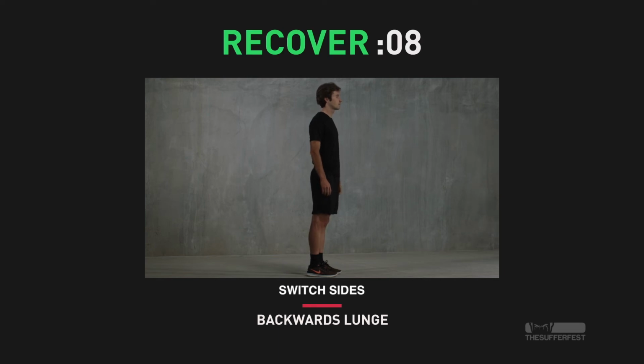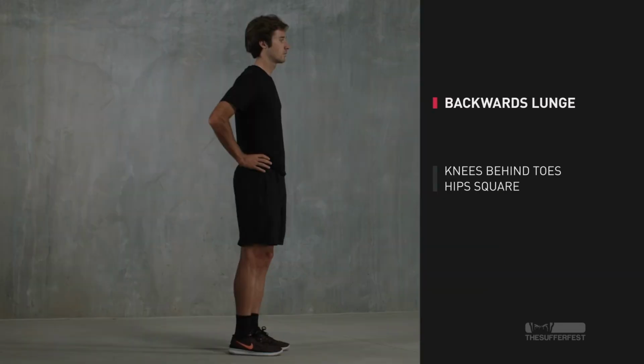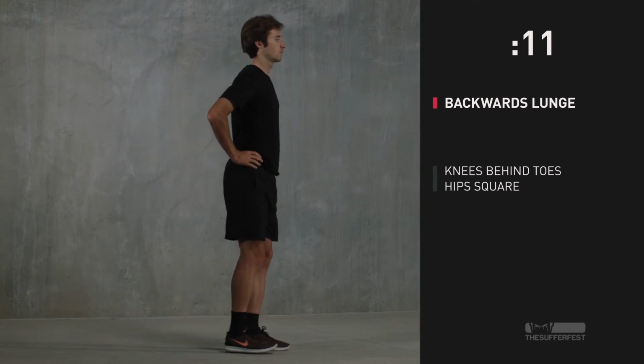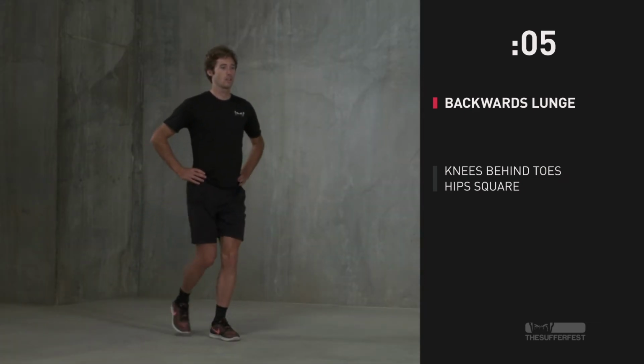Last time, switch legs and get ready to step back with your right leg. Maintain control and be sure to keep your chest up. Don't let that front foot come off the ground or wobble. Make sure you stand up straight before starting to lunge backwards again. Keep your hips and shoulders square.